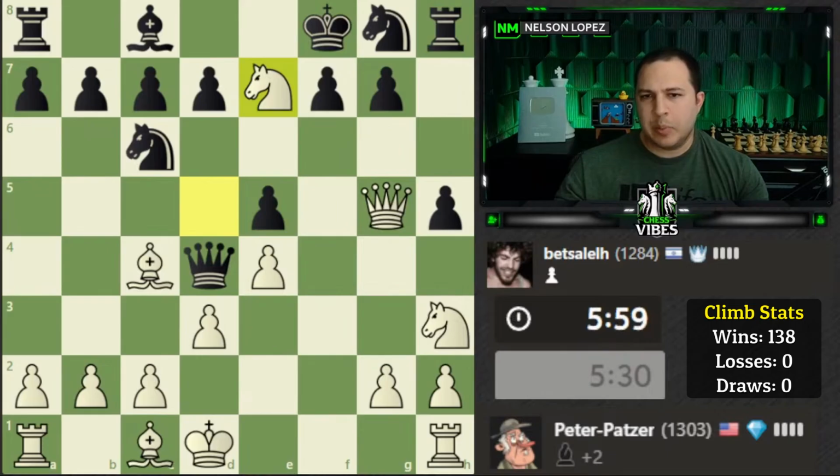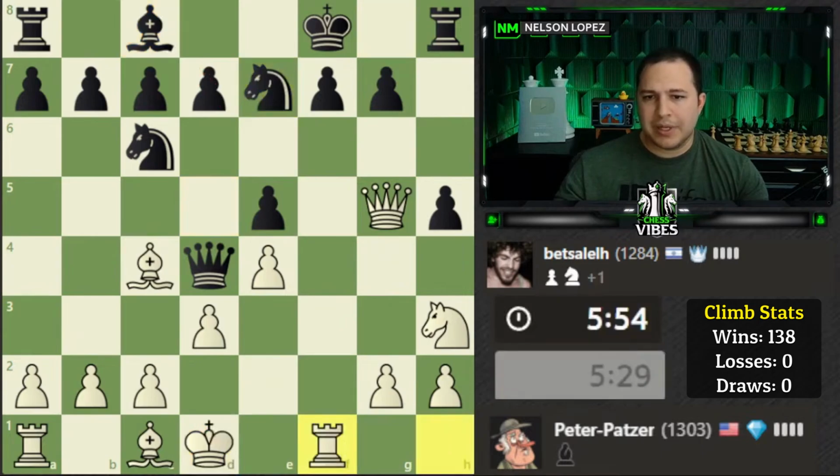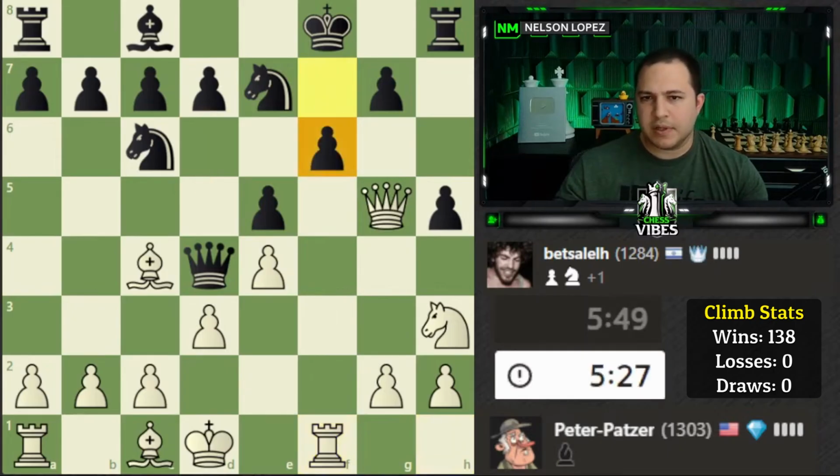Couple of things that we have to keep an eye on is this bishop here. It could swing out to g4. It could be a very annoying move for us at some point. I'm going to keep an eye on that. But right now I'm threatening this. Yeah, maybe, okay, f6 is played. So what happens if we take it is my question.